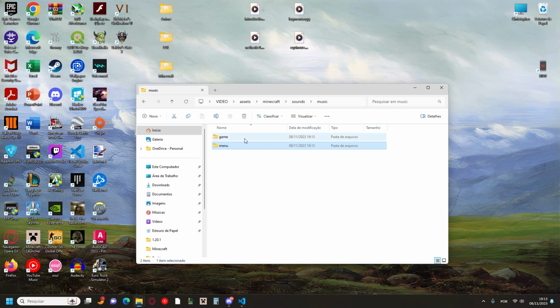You just can have the game folder. Alright, so here in the game folder, music for the overworld you're going to drop right away. Now I have a set of music here that I chose, and the one I chose for the overworld is this Equinox, and I'm going to drop it right here.